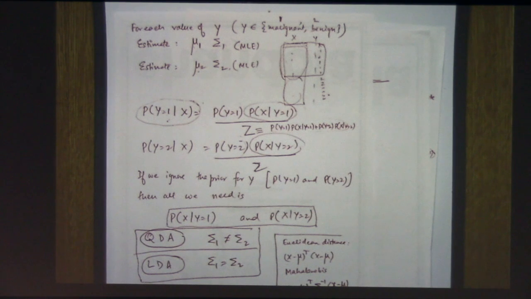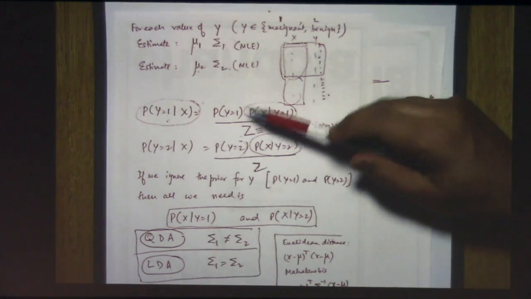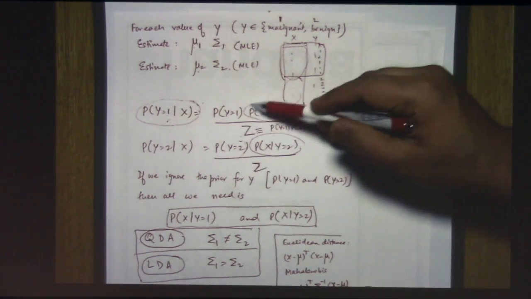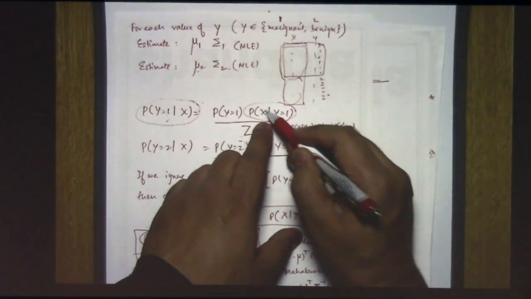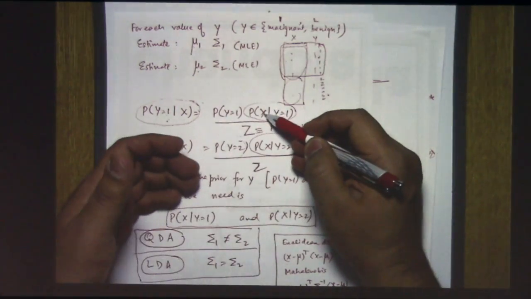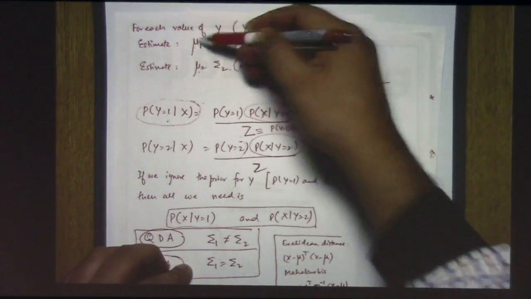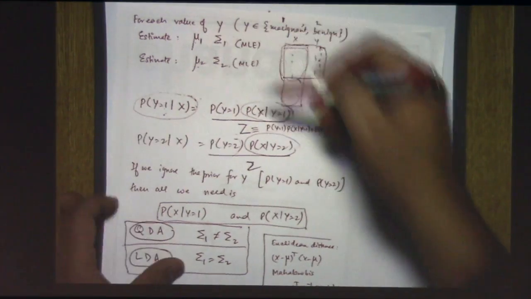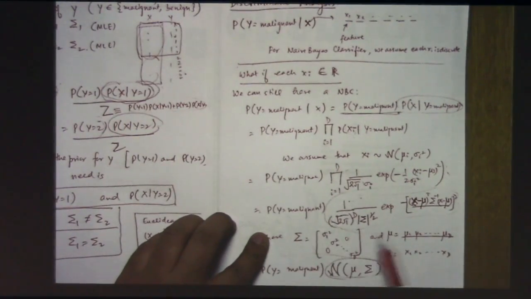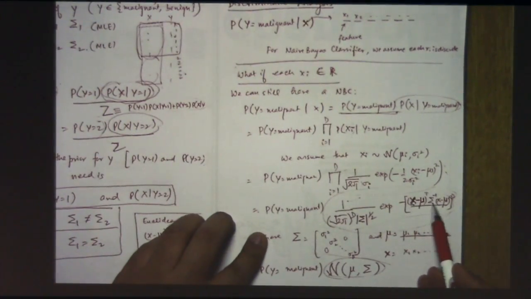The second part would be P of X given Y equal to 1 and Y equal to 2. Do we calculate that by MLE? This one? This is essentially this, right? What we are assuming is that X is a multivariate Gaussian given this class. So we have the MLE estimates for the mean and variance, and all you do is compute this using this formula, but the mu and sigma are for that class, right?